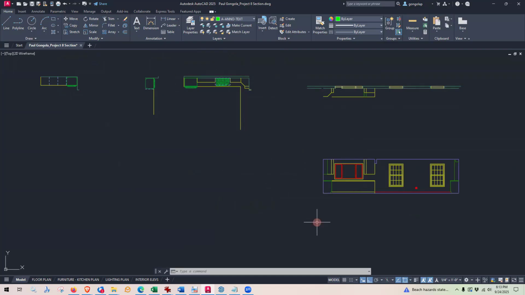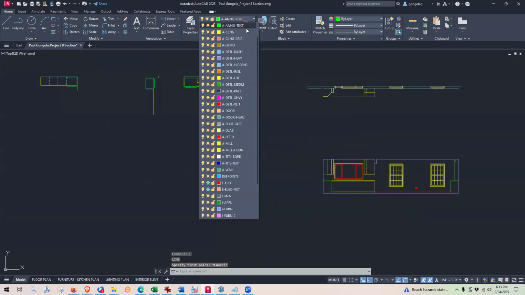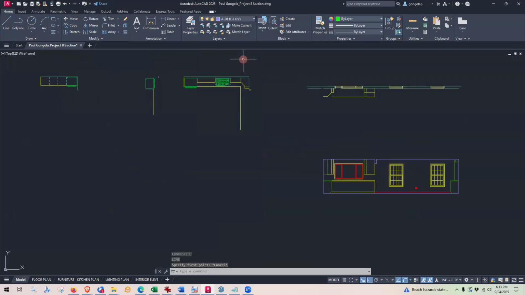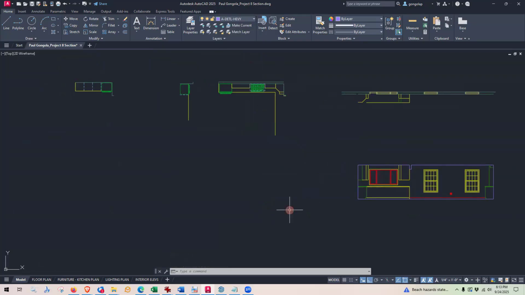I have this one kind of set up for me, so let me go to my A detail heavy layer, and I'm going to draw a line, and I'm just going to use object snap tracking. I'm just going to hover over that endpoint and then go across and then draw a line for the floor for this elevation.